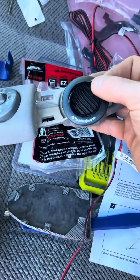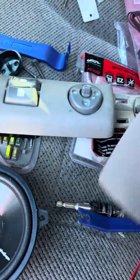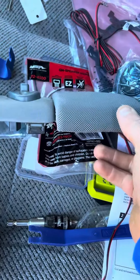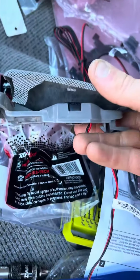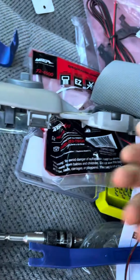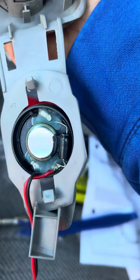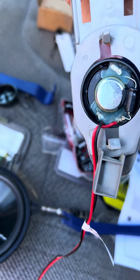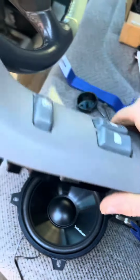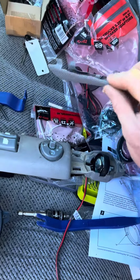You can see that it fits there, and that factory grill cover will not fit over that. But if you take that out of the casing, it sits nice and snug in there. It's a little bit loose right now, but that's because I got it flipped upside down. But it'll sit down in there and keep your factory look without having to do any other modifications.